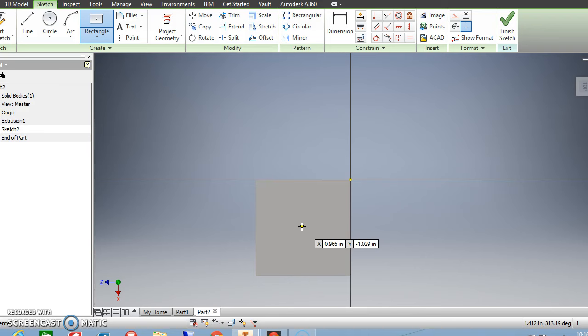But the other thing I want to show you, if you don't want to take the time to do that: you see this dotted line here? This dotted line is showing me that that is the center from the top to the bottom. I'm going to try to find another dotted line that shows me the center from left to right. Where is it? It's not going to show me that, huh? Because it should just be 1 and 1, right? Bummer, it's not showing me that. I wonder why not. But like I said, this is a new program. This is the 2016 version, so I don't know why it wouldn't show me that.